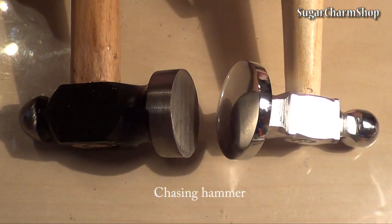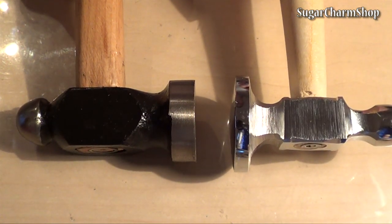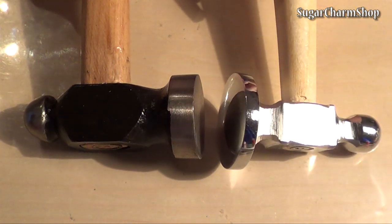Another tool I absolutely love using is a jewelry or chasing hammer, and if you look closely you can see that the one on the left has a slightly domed head, whereas the one on the right is completely flat. I never use the one on the right anymore, and I'm going to show you why in just a bit.